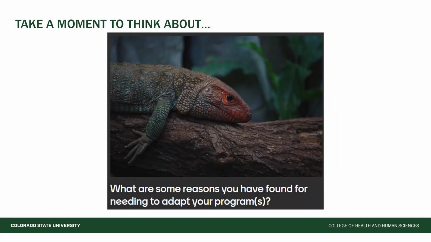So to make up for the small in-person discussion portion of this workshop, we ask that you pause the video now and write down a few words responding to the following question. What are some reasons you have found for needing to adapt your programs? If you are not currently adapting a program, think of some reasons that may cause adaptations to evidence-based programs in general, and record your response to that instead.